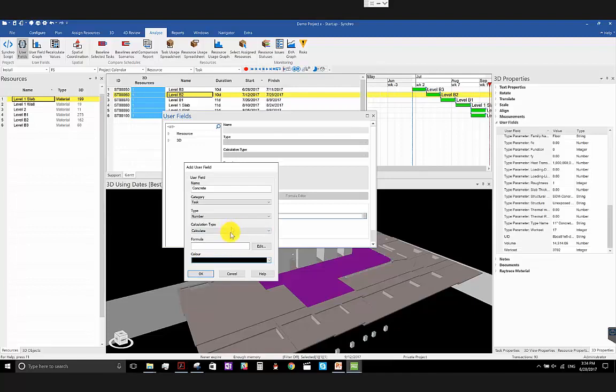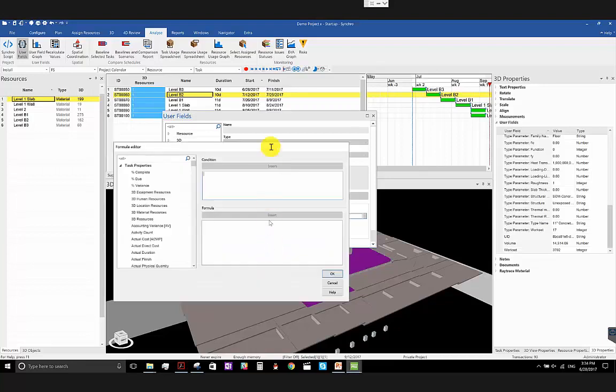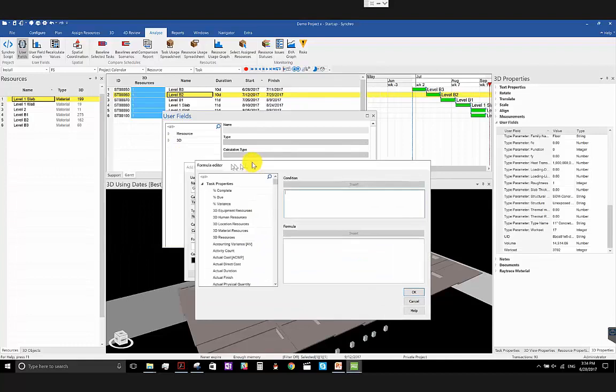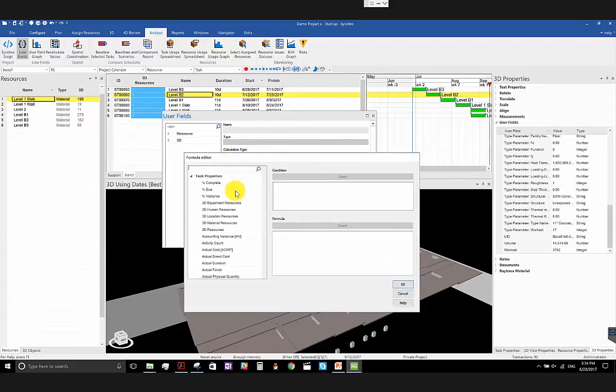Okay, there are other options, but I don't want to go into too many details. If I click the edit button here under formula, I will be able to go into this additional window here. I'm more familiar with the formula here. For new users, I strongly recommend you search by typing in a keyword. Right now, what I want to do is a summation of the 3D user field values associated with these tasks, right?